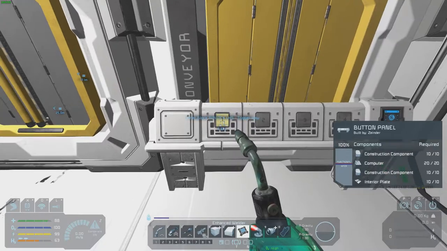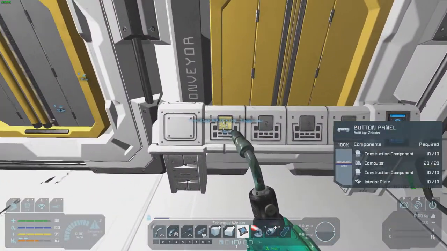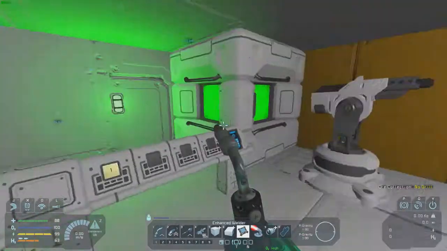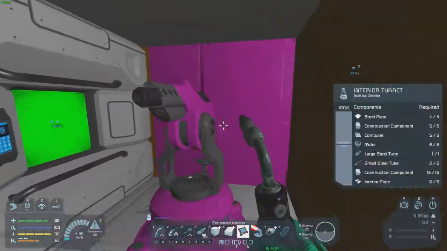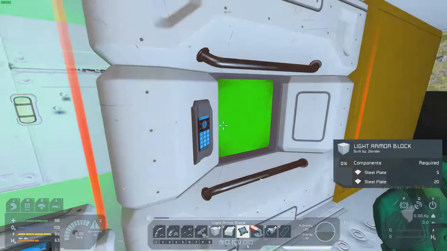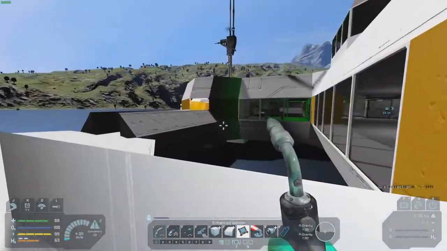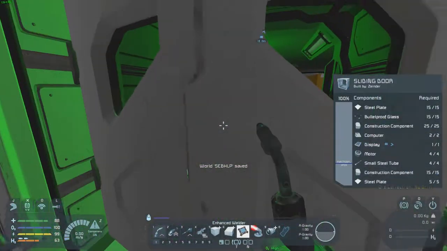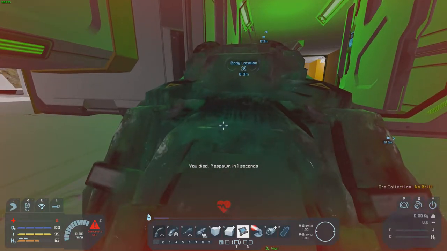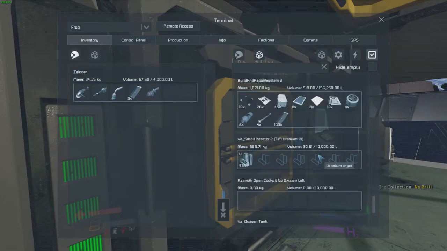Okay, oxygen generator? Okay, this is another outside airlock. Button panel I don't have control of. Oh. Put it back. Fix it. And I'm just gonna leave all the doors open, because I don't really care. Don't run into a door like an idiot. And it probably just looted my corpse, didn't it?